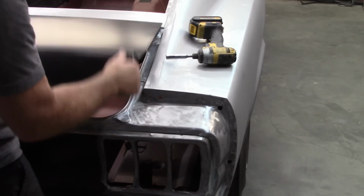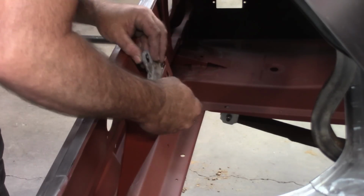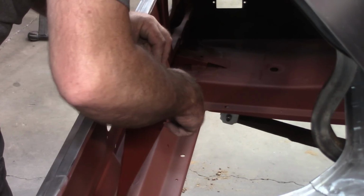I'll figure something out. All right, so there's a look at the deck lid. Kill me sometimes.